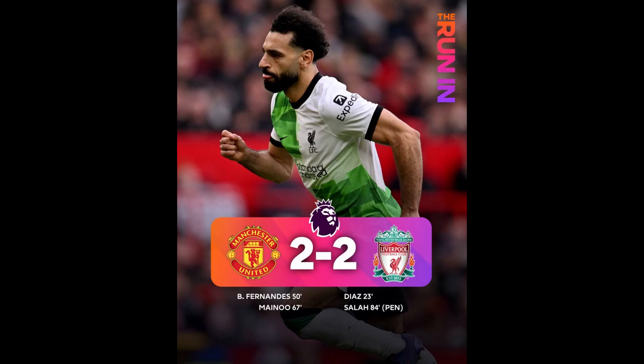BBC Radio Merseyside — 15 shots to nil but only one goal to nil so what's in store in the second half at Old Trafford? Liverpool leading by that Luis Diaz goal. Let's rejoin our commentary team of Craig Hignett and Mike Hughes. It's astonishing that Liverpool have only got one goal when you consider they could have had an absolute half-full. Liverpool have scored 15 goals in their last five trips to Old Trafford in all competitions — a fairly happy hunting ground for them in terms of goals, after scoring only 13 in the previous 14 visits. Liverpool so much in control.